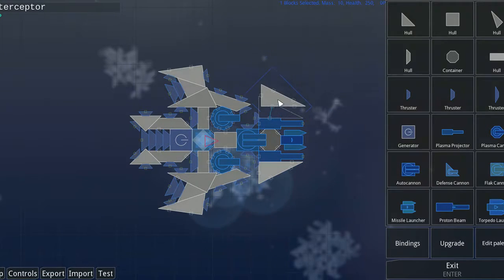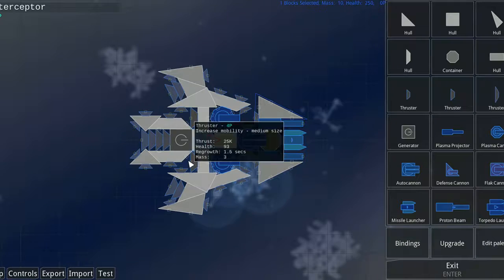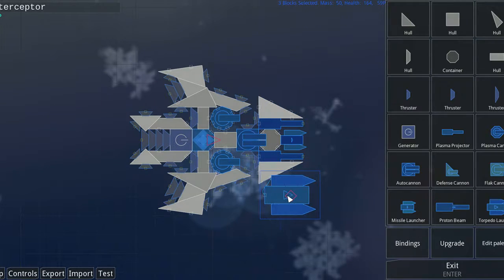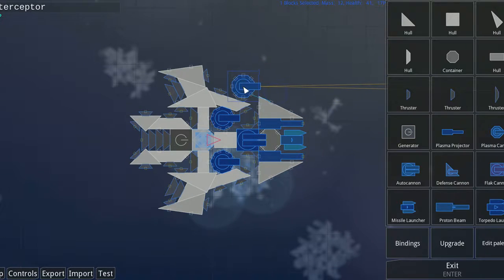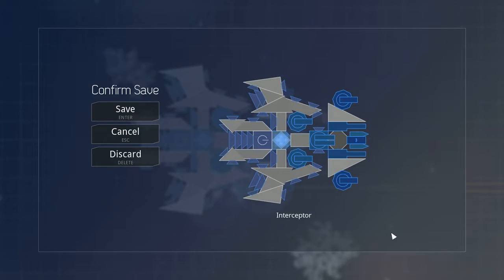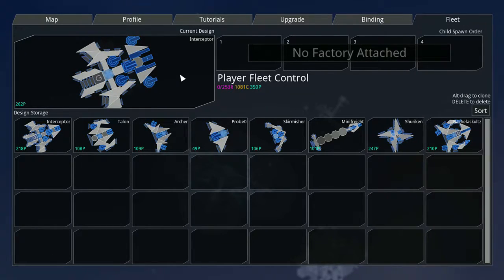The only beef I have so far is that because of these connections, sometimes you cannot get the desired effect you want from your ship. But see, there's a lot of thrusters to help you move around. We can even put some other. This is too big for my ship. We can add some plasma cannons if we want. Let's do that. Plasma cannons. Okay, let's exit, save, and now let's put the interceptor as the ship we are playing. Alright.